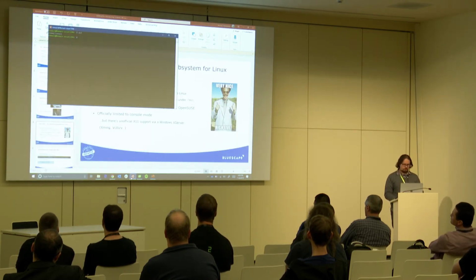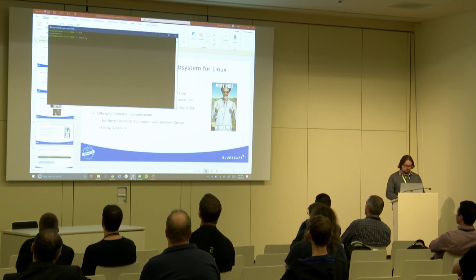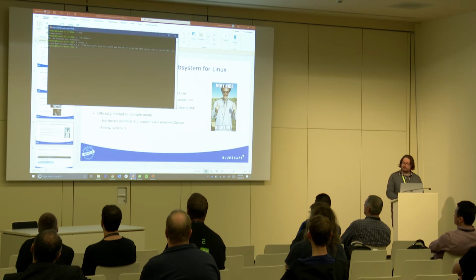So here is my bash shell, which was added to my taskbar when I installed the Ubuntu distribution. Actually, it would be lsb_release. There we go. Oh, I forgot the option for that now. I'll just give you uname. All right, so here it really reports itself as a Linux kernel running on Windows.